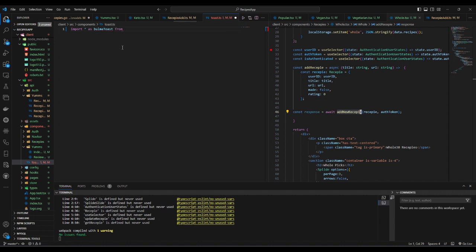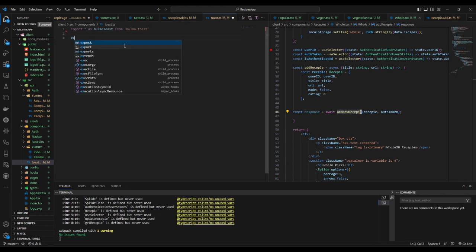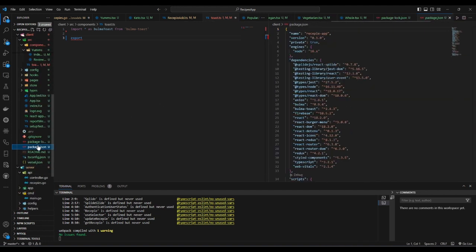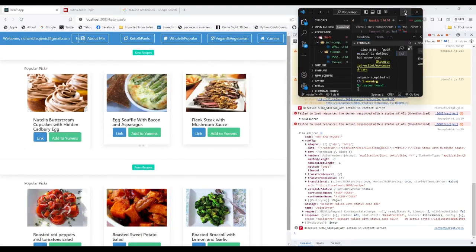Let's pull my toast from toast. Should have been installed prior with npm. So we're gonna export it. As you can see, it's already added here, so I have already installed it.